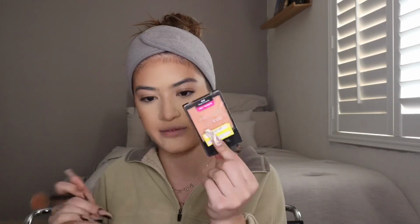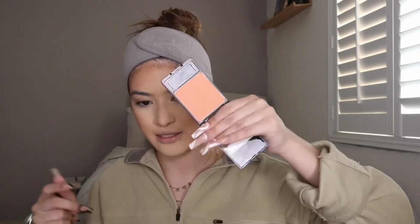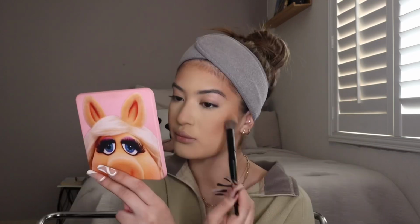I've been using this smaller brush for blush. I really like Keep It Peachy by Wet n Wild. I don't know if they still have this color because this is the old packaging. I like a very peachy coral tone for my blush. So I'll use that first and then I'll go in with a different one. This is my base blush. And I kind of just bring it a little bit higher again. Let me scoot in. I bring it a little bit higher because, like I said, I want more structure to my cheeks. I want to look a little bit more lifted.